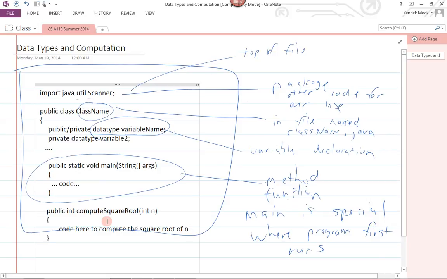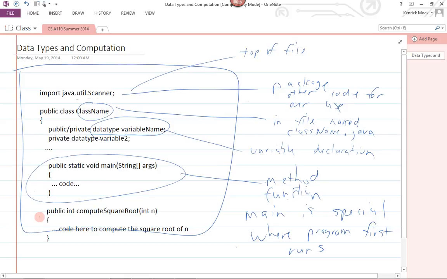So just as an example, I could make another one that's public. We'll say more about int here later, but this is going to be the return value. This is the name of the method that you get to pick, and these are the values that come in. So essentially this is saying, let's make something called compute square root. It'll take as input some number n, and then inside here we would put the code that actually computes the square root of n, and then sends it back out.